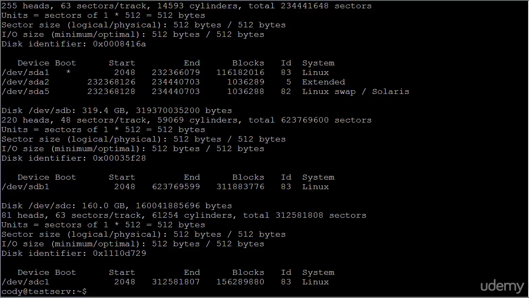So the disk itself is going to be /dev/sd and then a letter in order. And the number after that is specifying the partition. Now, I cannot go into detail if you're not really clear on partitions. That's something you'll have to look up on your own because that's very, very basic file system stuff.